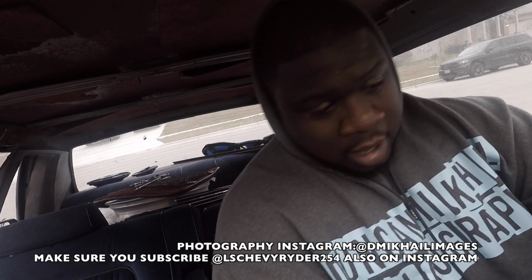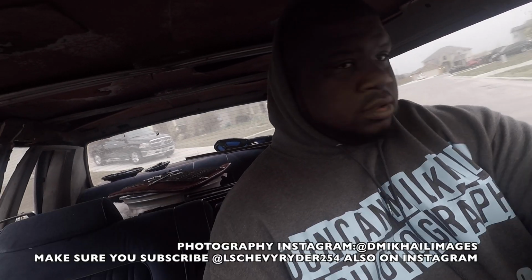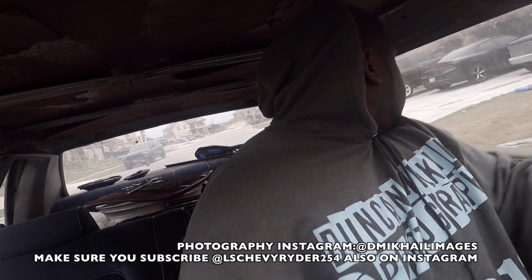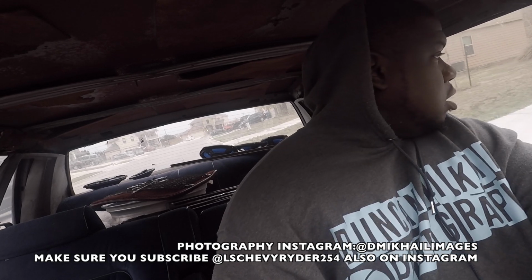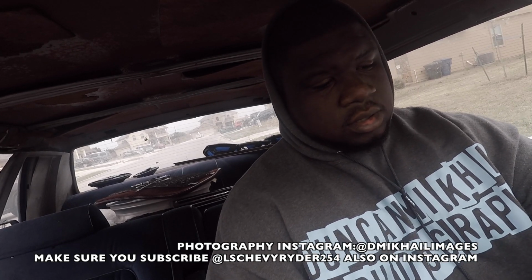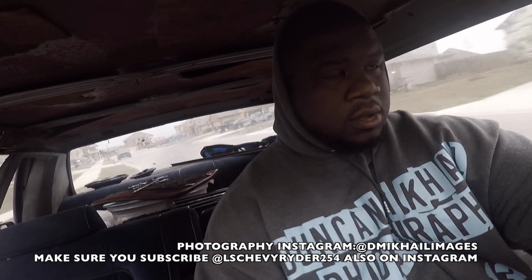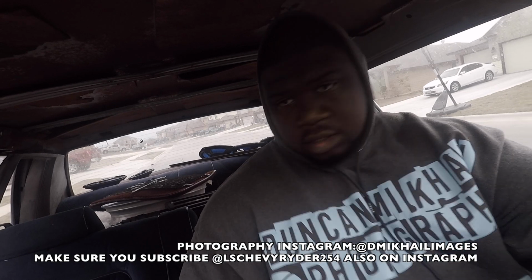Alright, so we put that 5 gallons in there. I don't know if that's gonna be enough. We might need to come back and put another gallon or 2 in there. The car acts like it wants to cut off, and I don't know why. But it's only when it's in gear. I don't know exactly what that is. Before, it was okay, but now it's like this.